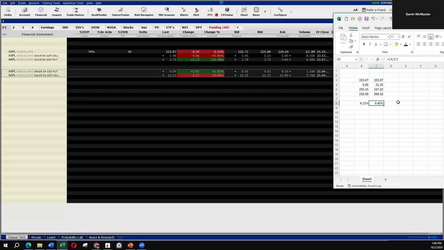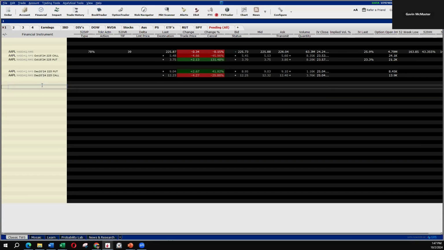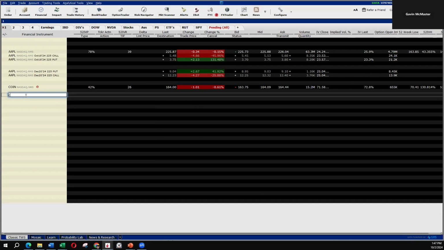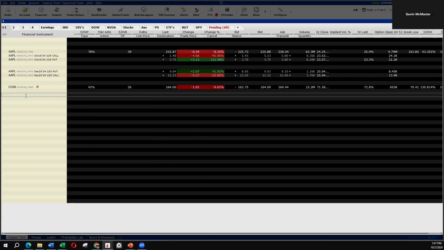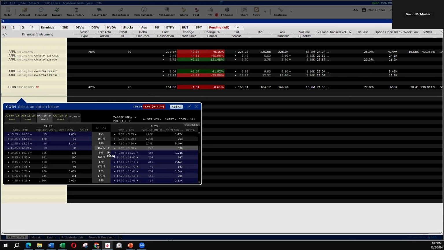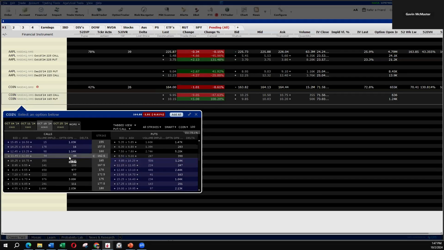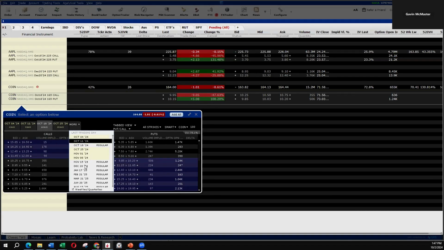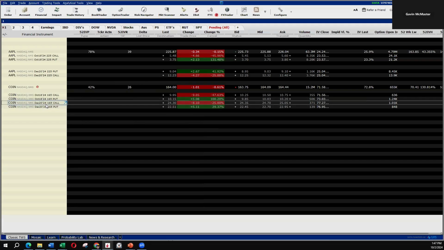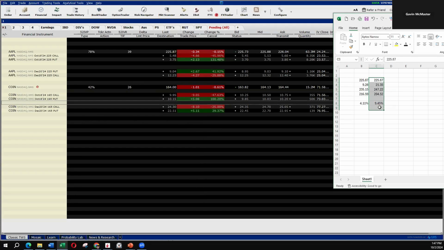Let's look at a much more volatile stock. So at the moment, Coinbase is very volatile. We can see over here, the volatility is about 26% on Apple stock, and it's about 73% on Coinbase. So we're going to see a much larger expected move here. So let's do the same thing, 164. So I'm going to say 165, that's closest to at the money. You can already see these option prices are much, much higher than those same Apple options for that same expiration. We'll add our December ones as well.